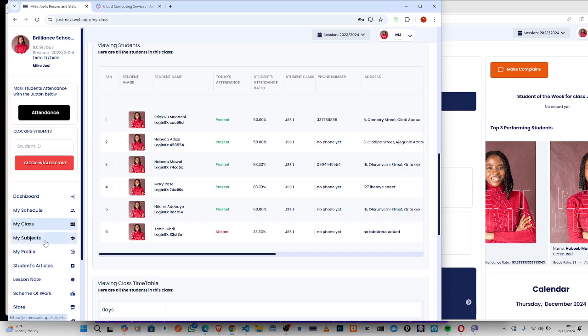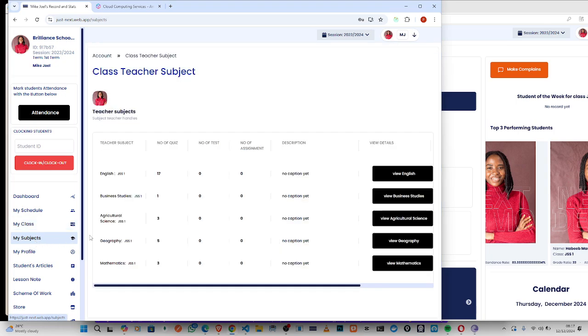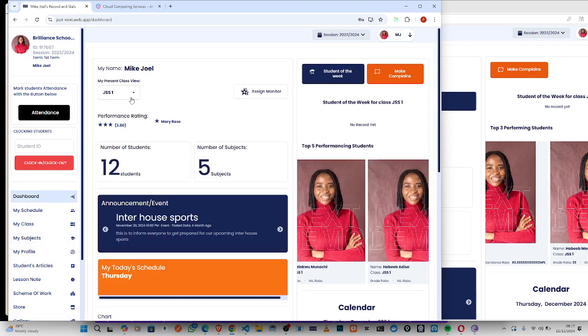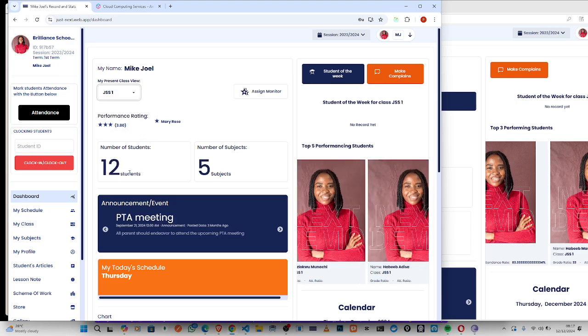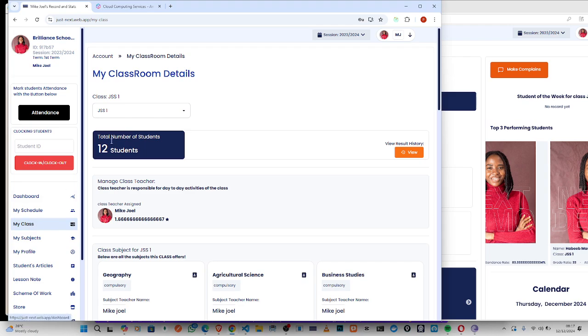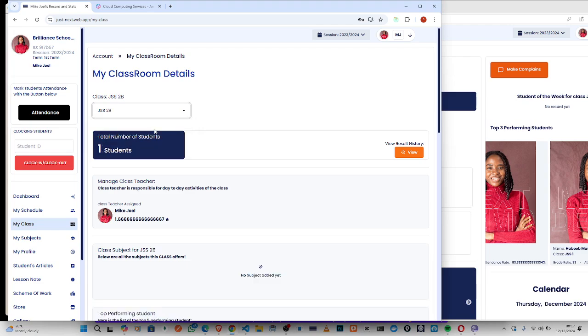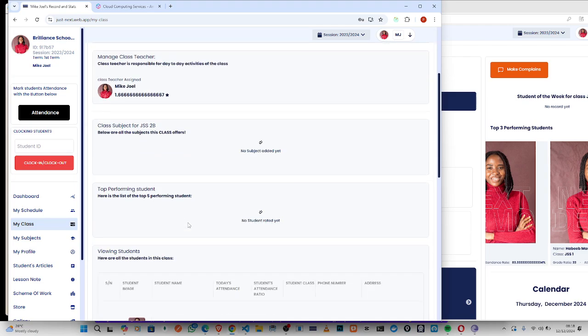More so, I've already explained that the teacher can see the subjects they are handling on their dashboard. They can see the number of students they have in their class, and they can switch between classes. For here they have just one student in their class, and for here they have 12 students in their class. They can come to classroom and see the total number of students they have here and switch to that other class.